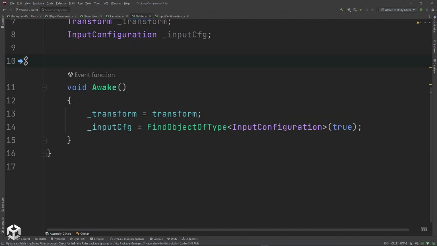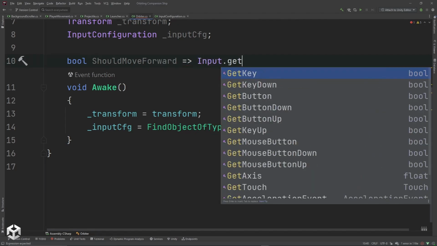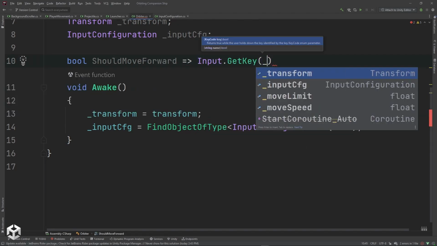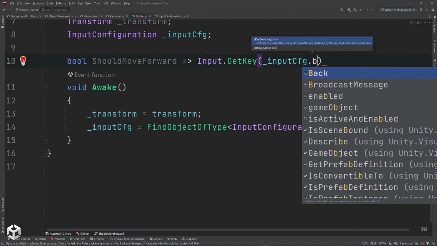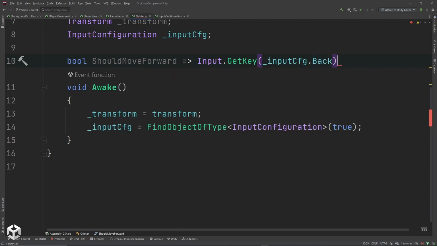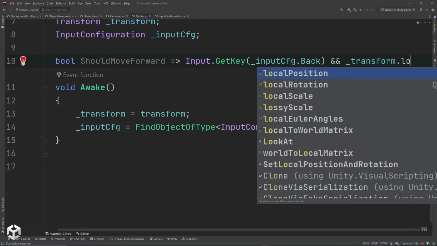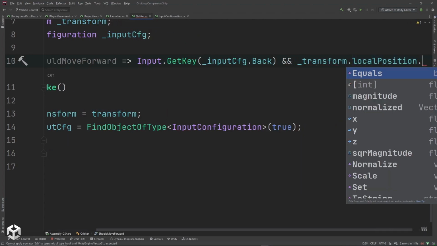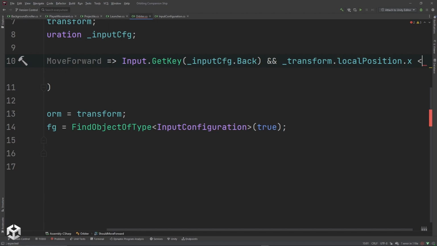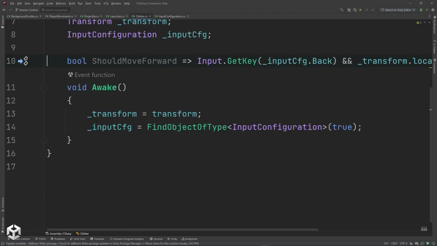So first of all, let's say, should we move forward? ShouldMoveForward. And a condition for that is going to be that the player is pressing the backwards key. So it's going to be the opposite. And our transform.localPosition.x is less than our move limit. So basically, we want to move relative to the player, whatever our move limit is.